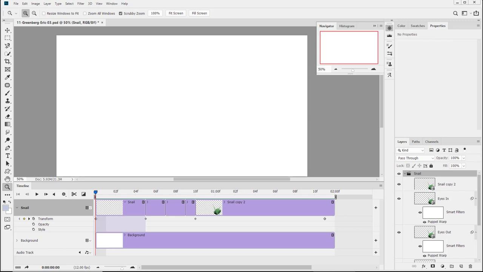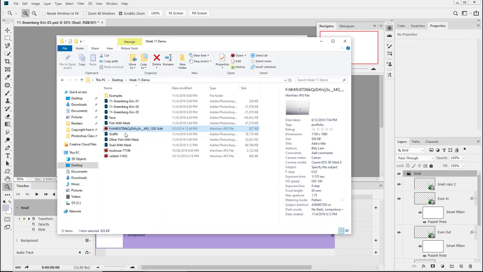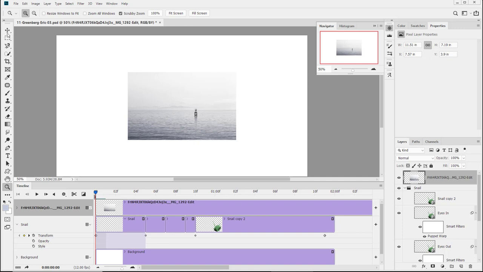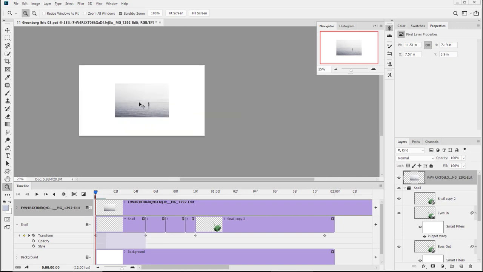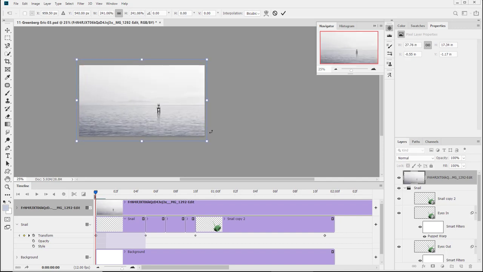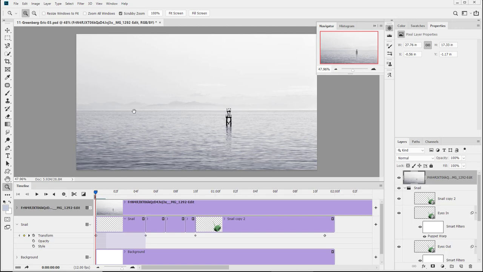All right, let's go ahead and add a background in here. Then we can use some keyframes to maybe change the color of the background a bit. I'm just going to pop open my demo folder, and as you can see, I've already selected something I thought would make a great background, and maybe a little small, but that's okay. A bit of an increase in size will create a little bit of pixelation, but nothing too major.